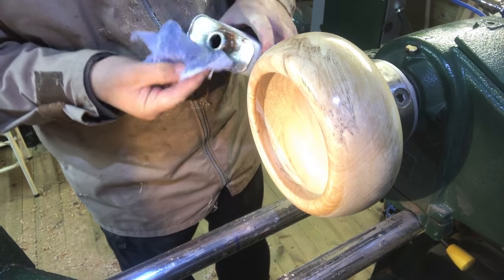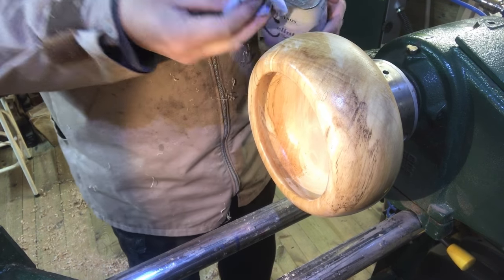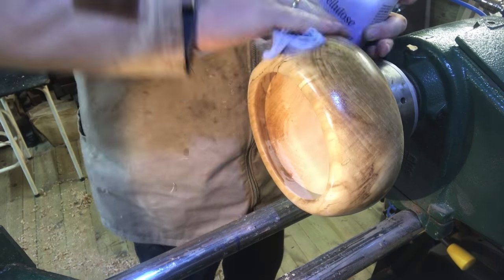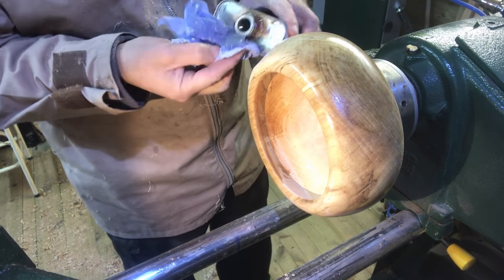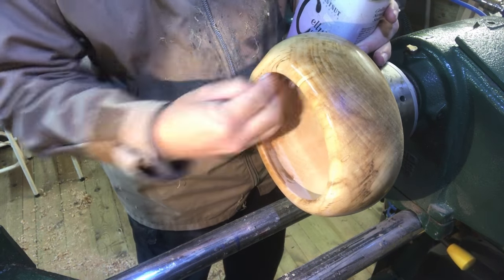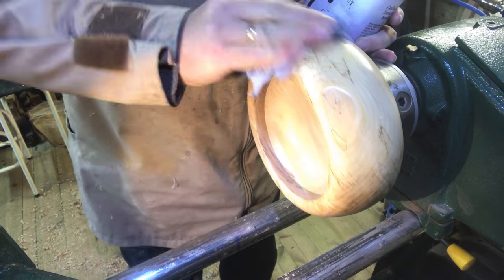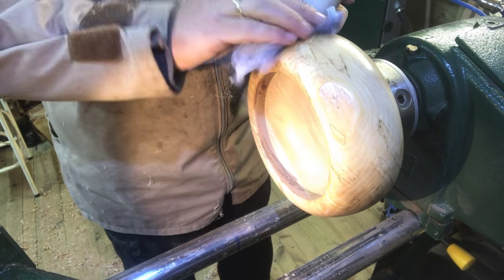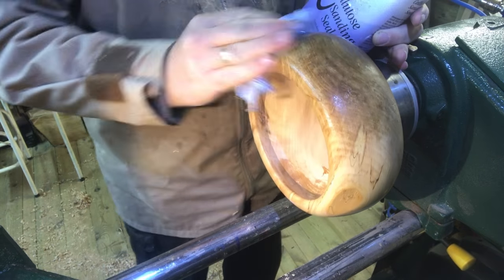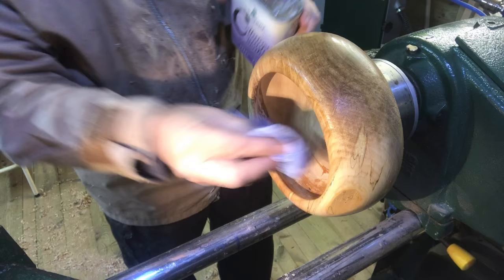The first coat of sanding sealer I'm applying to this. I'm doing this with the lathe off because it is a lot easier to put it on in some cases without the lathe spinning. You can just make sure you get it worked into everywhere. I'm using a good amount of sanding sealer here.